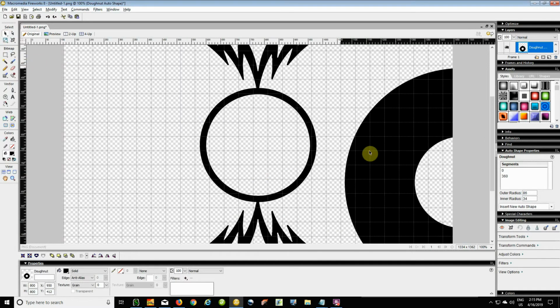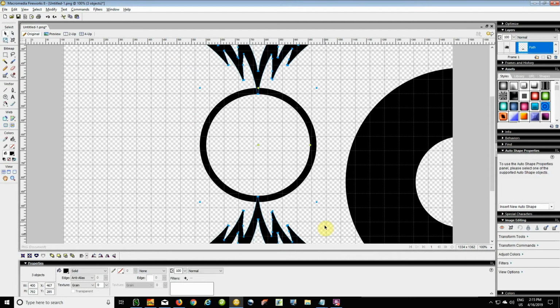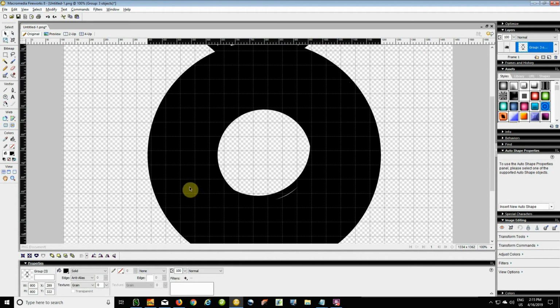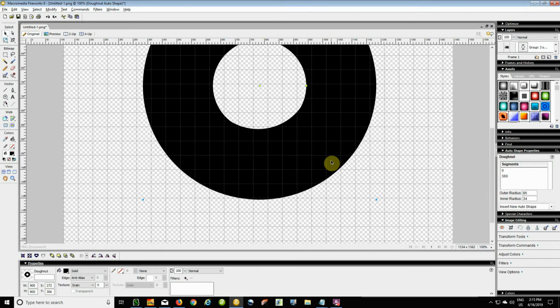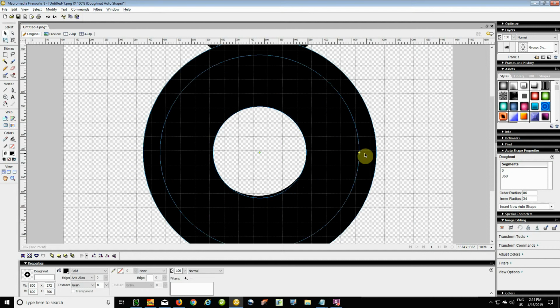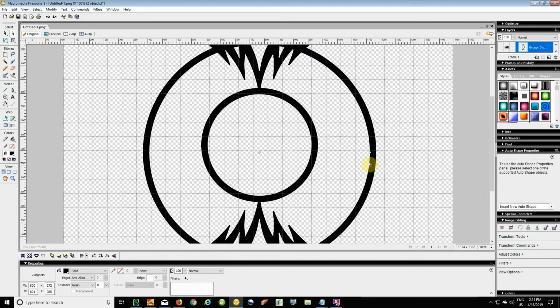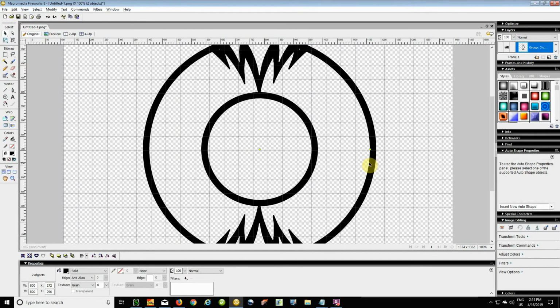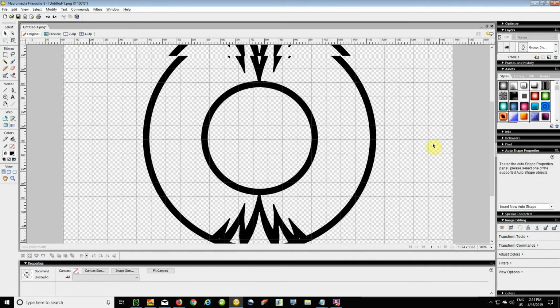We'll set that aside for a moment while we select everything here and group it. Then we're going to set that to about the right thickness. Control A, 2, and 5. And now we have our basic shape.